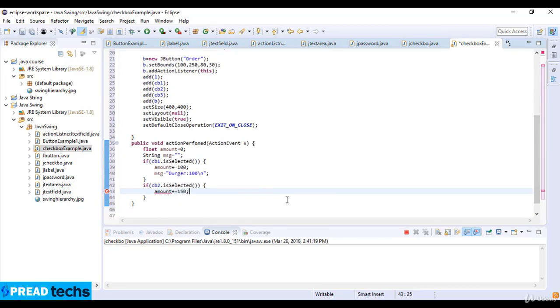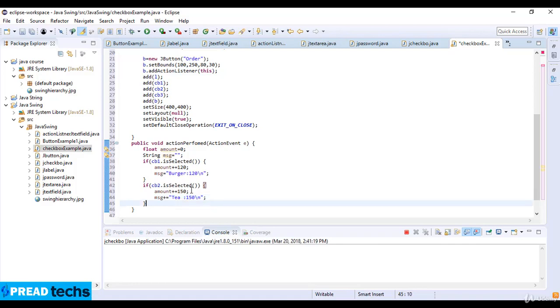Okay, and message plus equals tea, and the tea cost is 150 here, and I just write slash n.